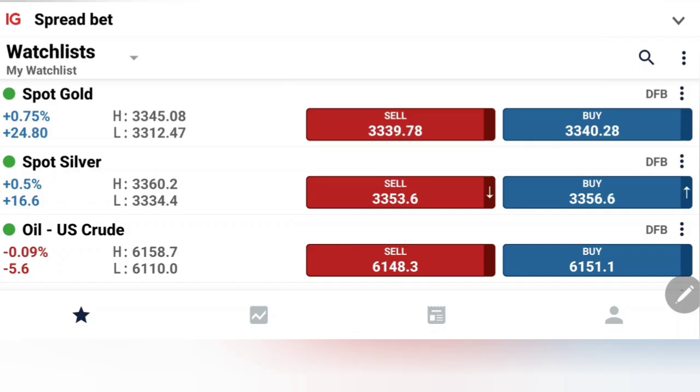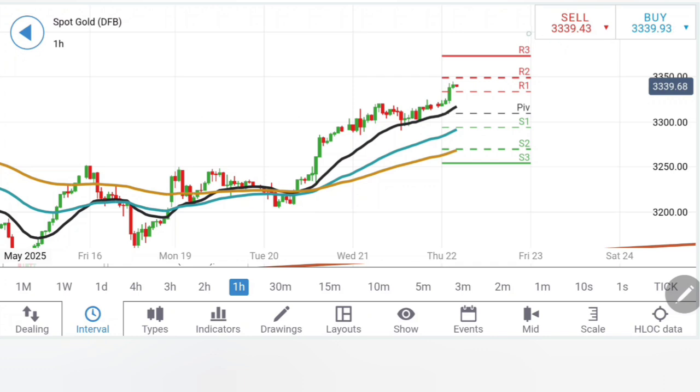Let's start first to look into gold, followed by silver. Watch till the end. First, on the hourly chart, look at the pattern here: drop, retracement, and at this point I have mentioned that once it breaches 3250, very clearly I have shared this is a breakout. It is going to give you a massive move.